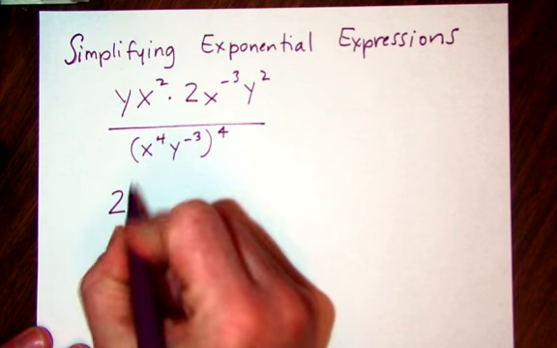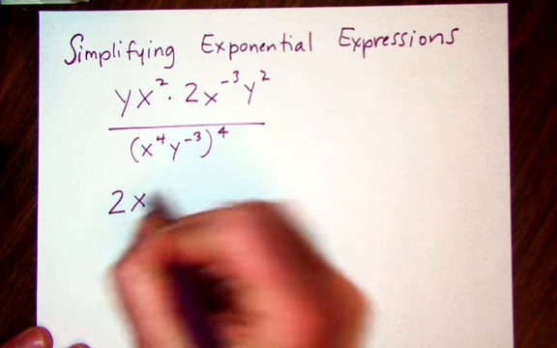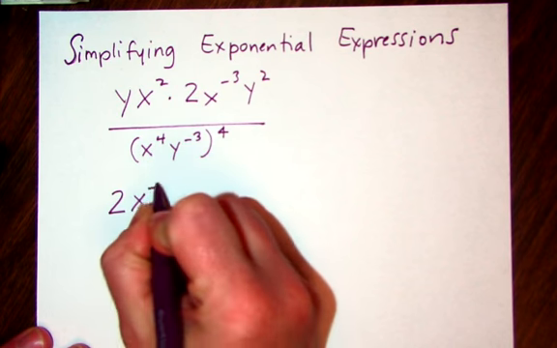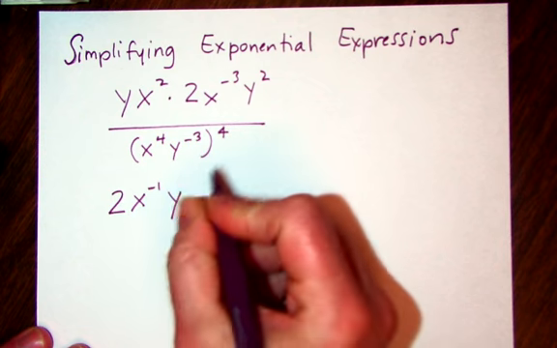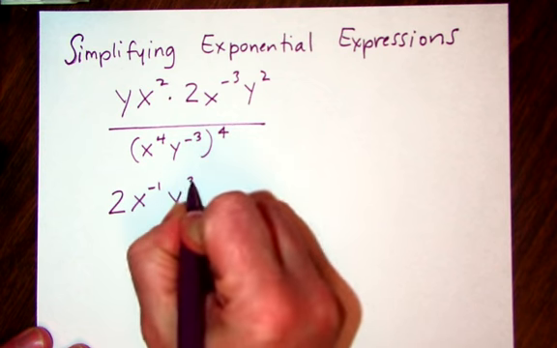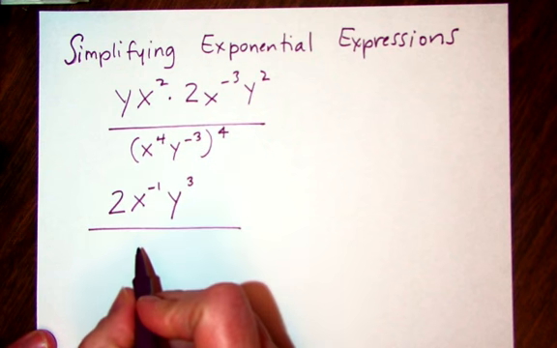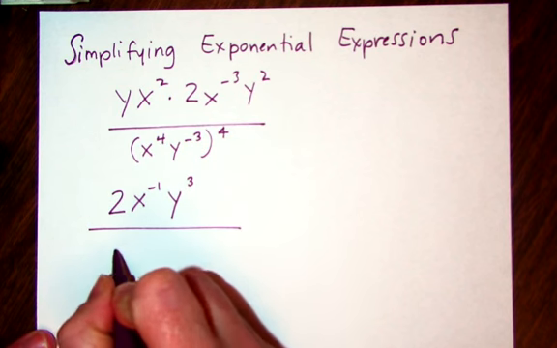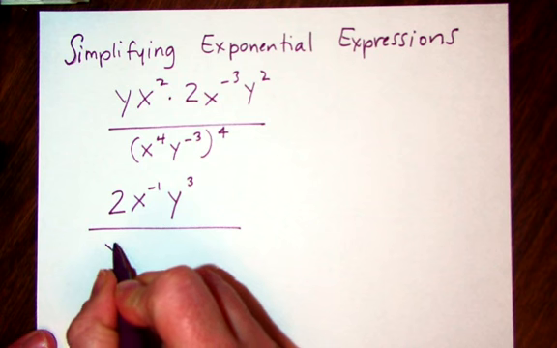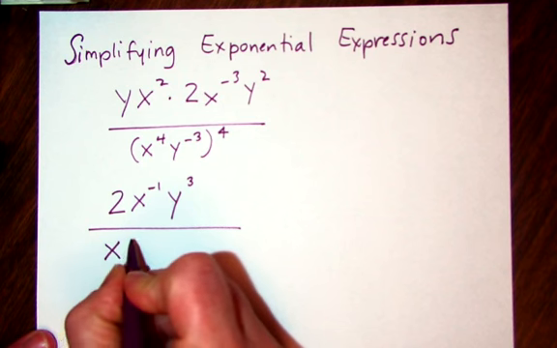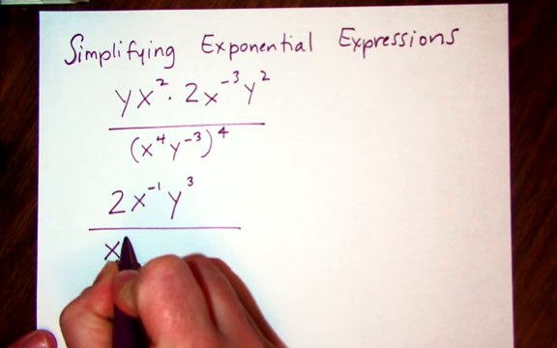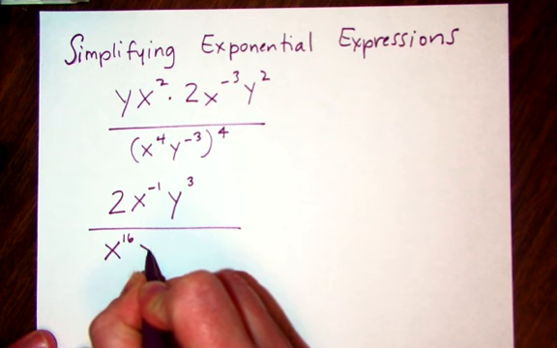So if you remember, when we have two things raised to the same base, as in x squared and x to the negative 3, our rule usually says to add the exponents, and we saw why that was true in our previous video. And when we have a power raised to a power, what it means is we are going to multiply the exponents. So up at the top we have x to the second and x to the negative 3.